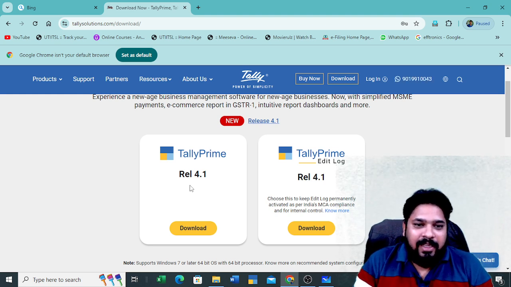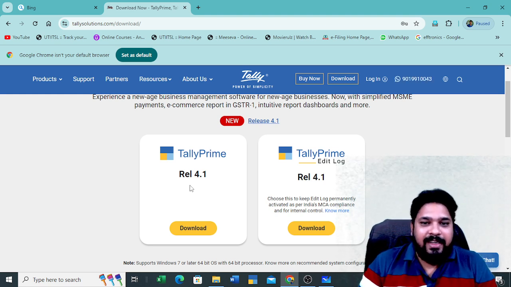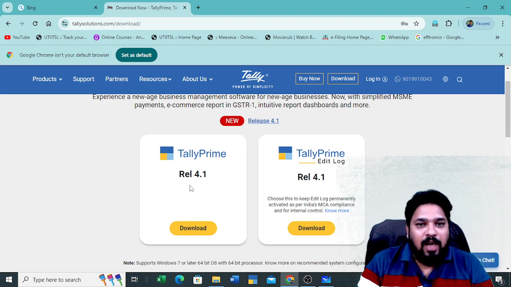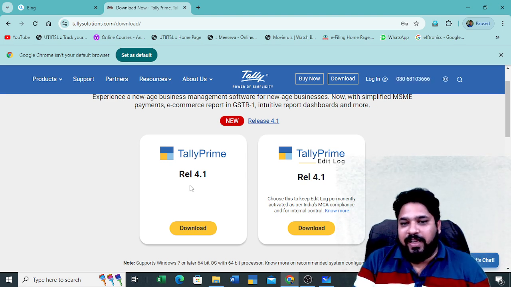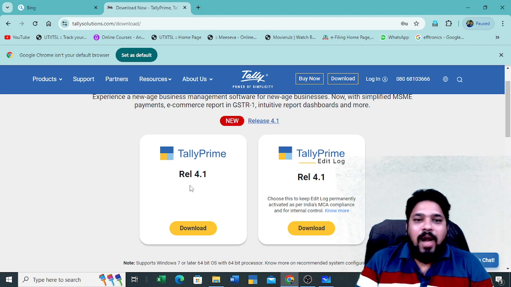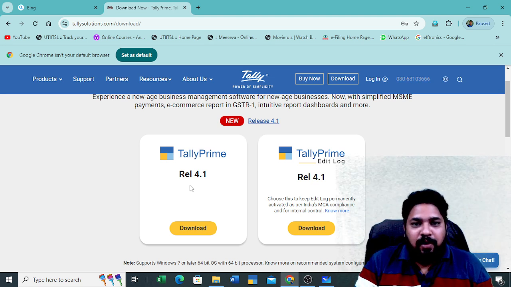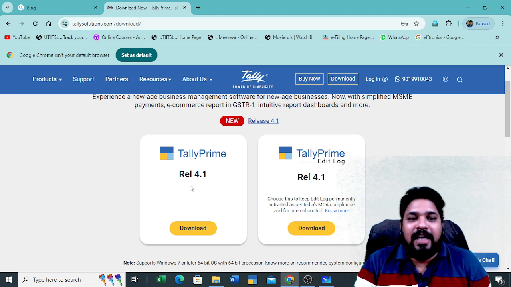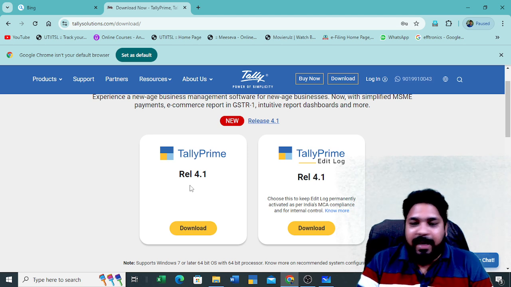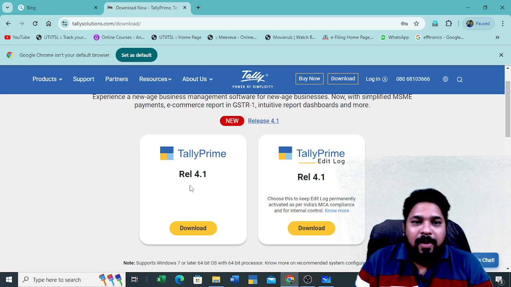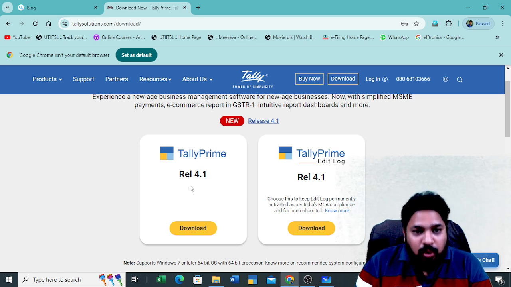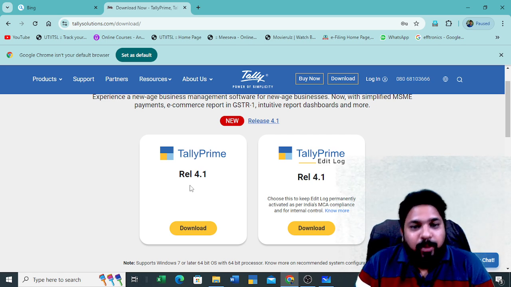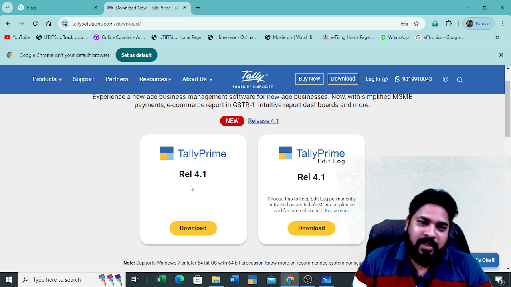So what I am telling is, if you work in the latest version, the same data you cannot open in previous versions. The data you are using in 2.0 will be automatically upgraded to the latest version.